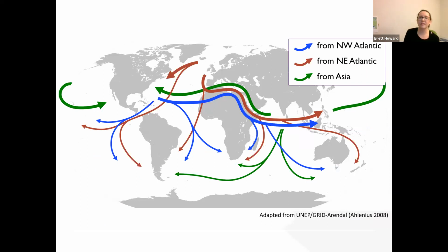And the common denominator for the transport of marine invasive species is shipping and people. People are increasingly living in coastal areas. We increasingly have more and more international shipping. This figure shows shipping lanes around the world, with thickness indicating the volume of ship traffic. You can see there are areas where there's a great deal of ship traffic, and in some places really congregating in space. So the Mediterranean is a big one, and of course the Eastern Seaboard is another.